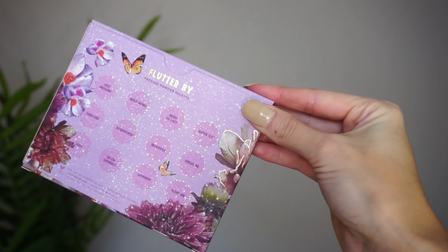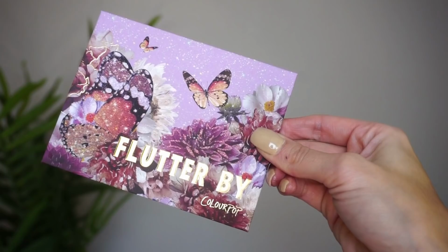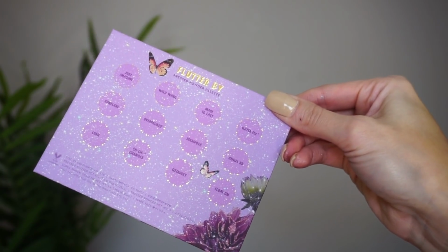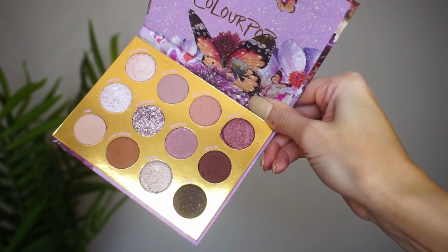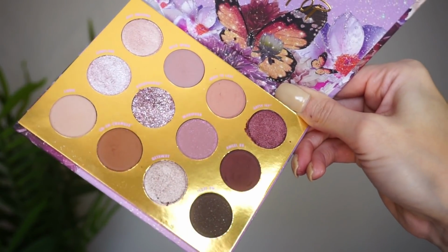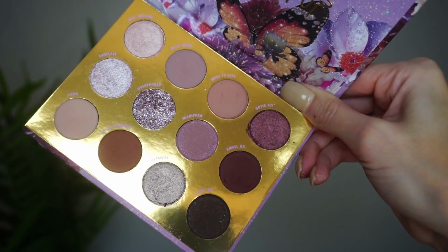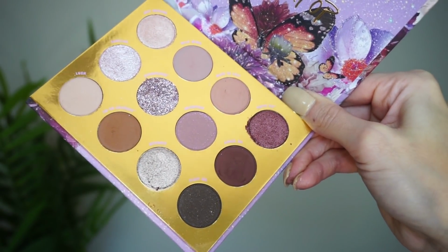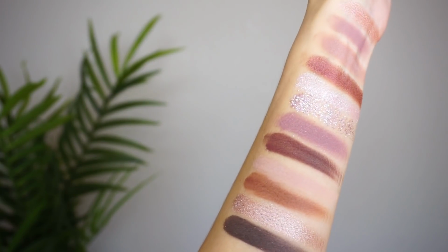So in the shadow palette, we have Just Imagine, which is an icy baby pink with silver sheen. Wild Wing is a cool toned taupe pink. Made to Last is a neutral mauve. Gotta Fly is a cranberry. Sunflare is a frosted orchid with a teal sheen. Overpacked is a holographic lavender. Mariposa is a pale berry with pink pinpoints.